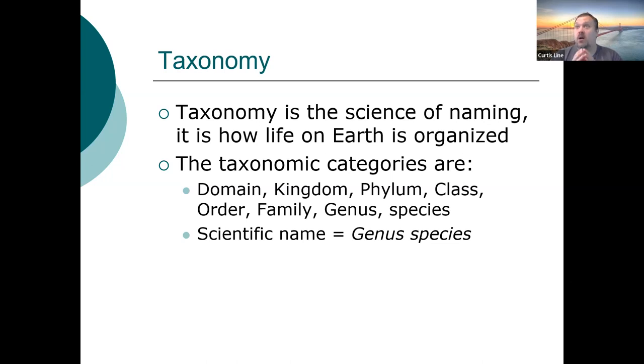Now, there are animals that don't have a spinal cord, right? One really good example are insects and spiders. So insects and spiders are animals, but they don't have a spinal cord. So they're in the same kingdom, but not in the same phylum. So we're basically getting more and more specific as we go.